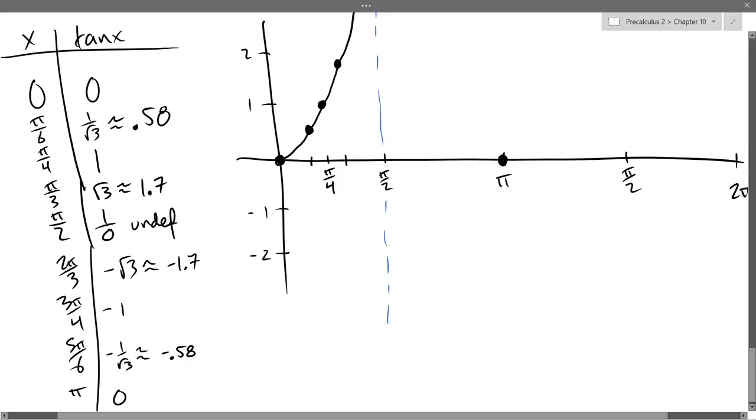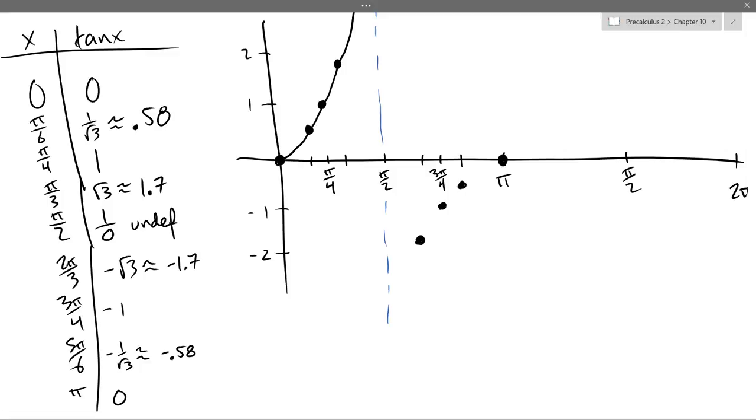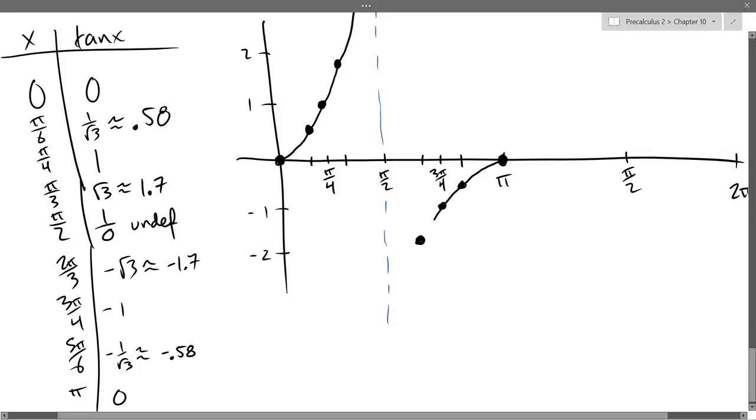So pi, we've got 0. That's pi over 2, 3 pi over 4 in the middle, and then we cut into thirds right there. At 3 pi over 4, we have negative 1. So it should be pretty obvious from these four points what's happening. We're approaching the vertical asymptote on the bottom. So connect them together with a smooth curve.